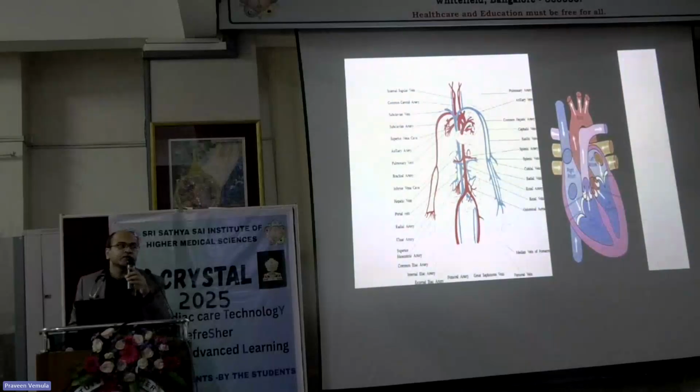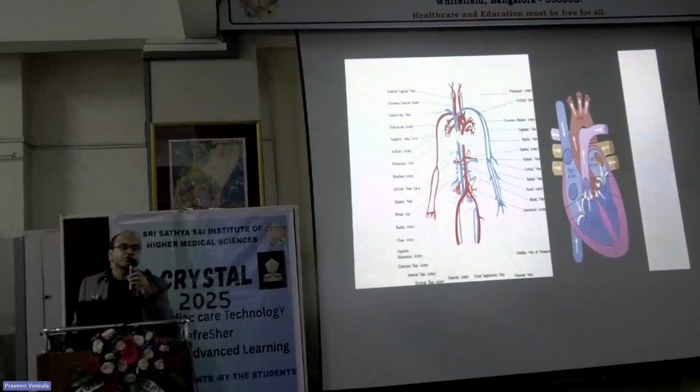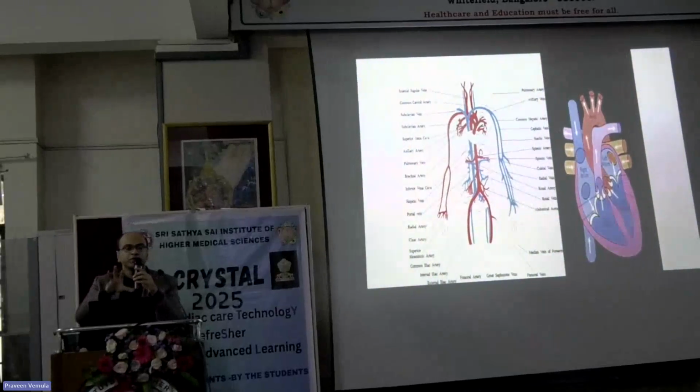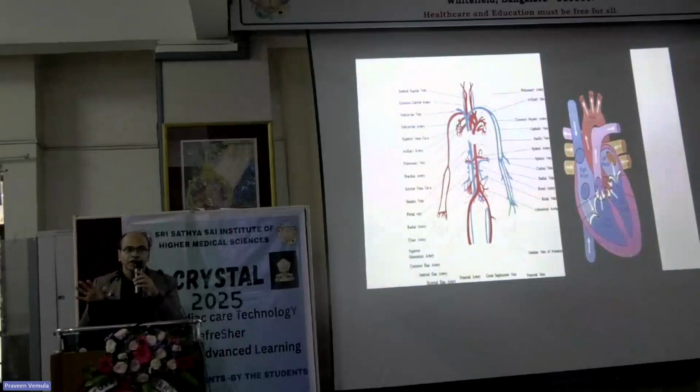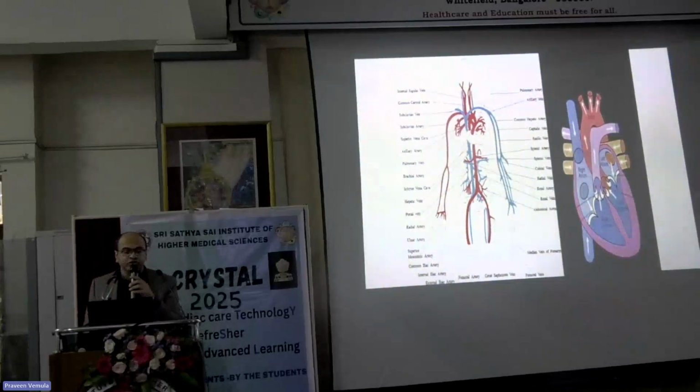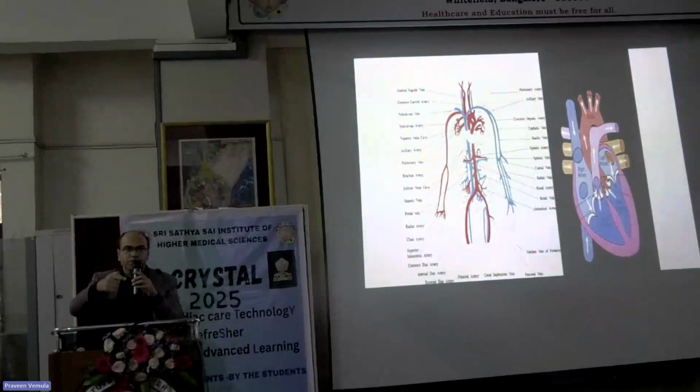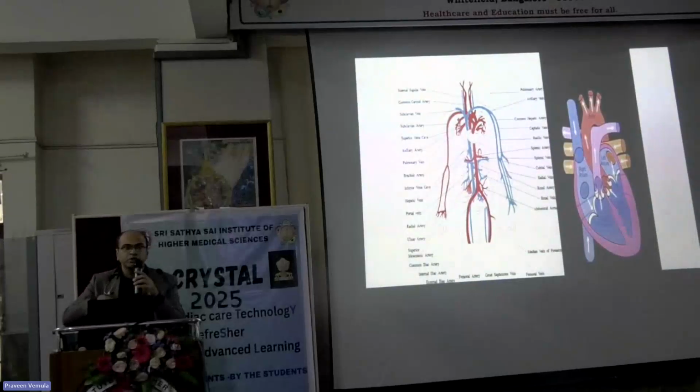Because in 12th standard, we learned something called a steady state oxygen consumption. The steady state happens only for 7 minutes for all of us. After that, the oxygen consumption will change. So go to the SVC, come down quickly to RA, come down to RV, come down to IVC, go back to RA, take pressures, go to RV, go to PA. This whole thing should get done in 7 minutes.